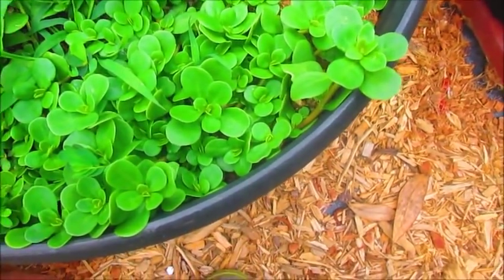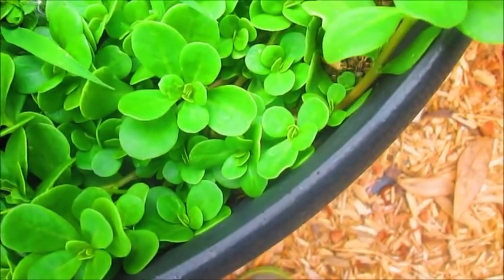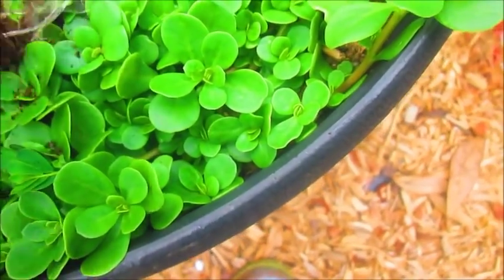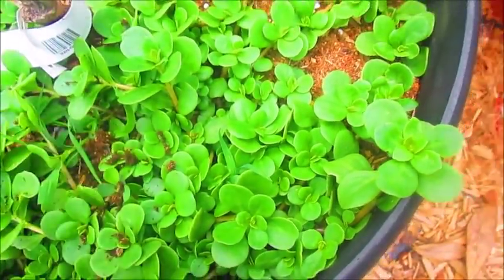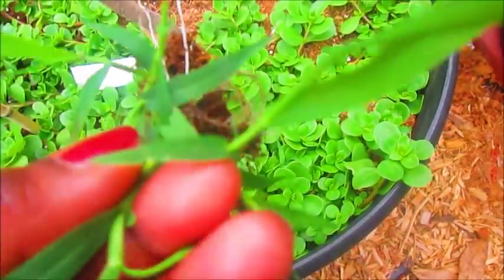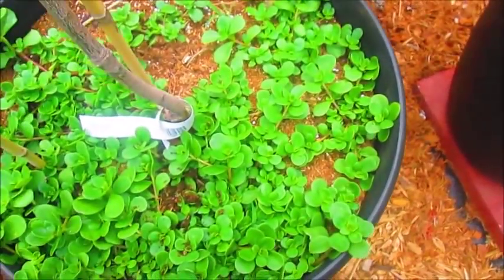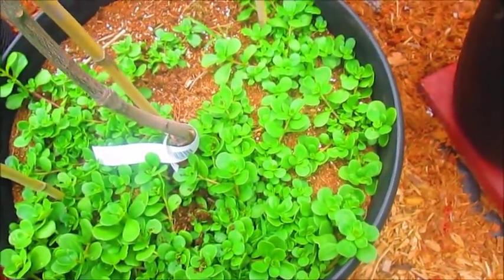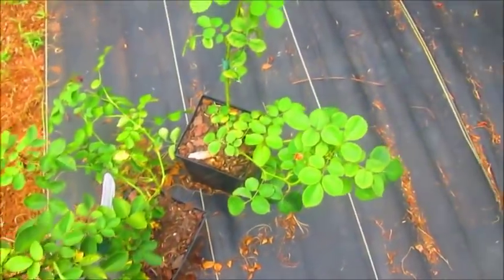I'm so excited. This is some sedum that I had growing near the front driveway and in some other planters. And it just started growing in this planter, and I think it's awesome because I don't like weeds. I like this sedum. It looks beautiful. Probably just have to add more fertilizer so that it won't take up the nutrients for my tree. And there's a couple more rose bushes that I have to plant out.